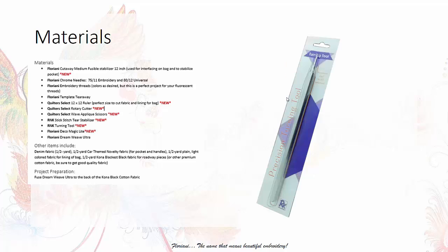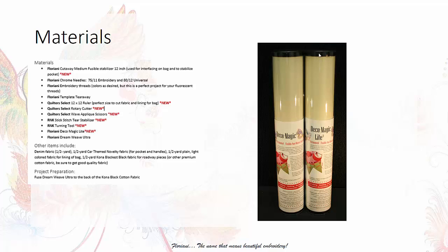We're going to be also utilizing the new precision turning tool. If you haven't seen one of these, the tools are phenomenal. They're metal. They have a square side on there, so when you lay them down on your table, they do not fall off. They've got a ball point here on the tip, and so when you use these to turn the tips through, you can really get some nice heft in there, and they're not going to poke through the corner of your fabric. So we're going to utilize that tool.